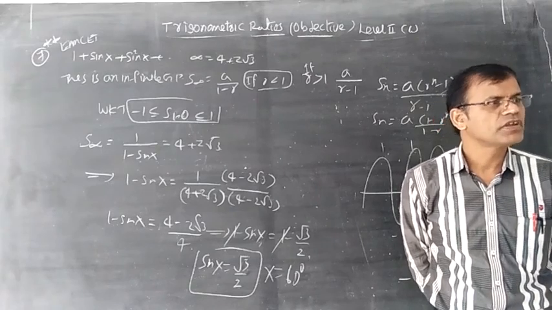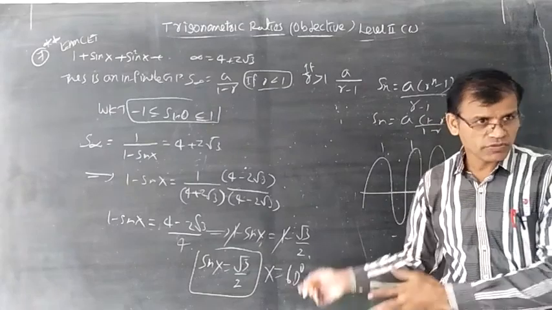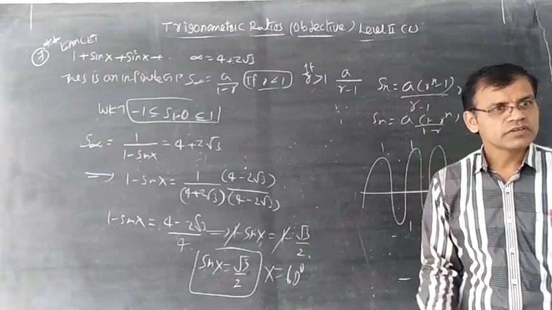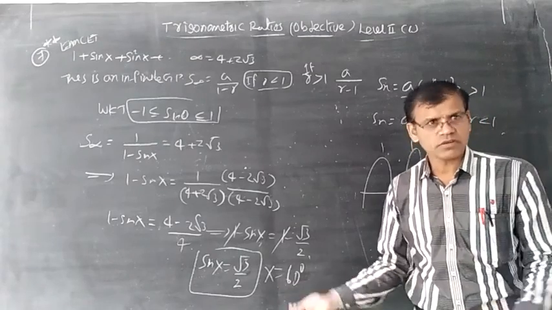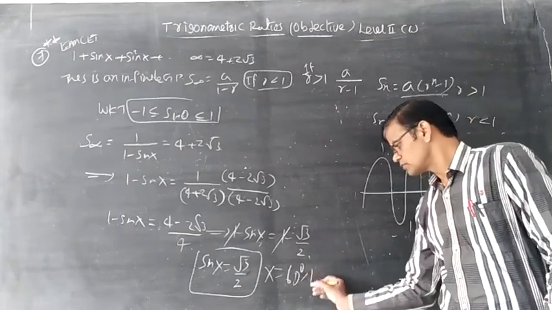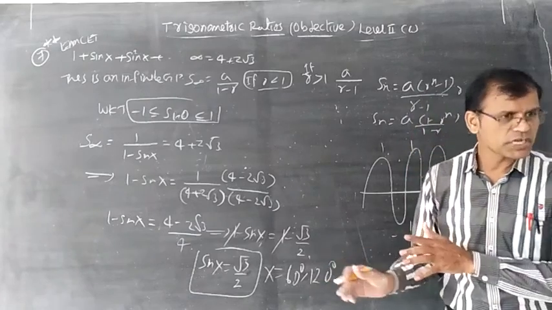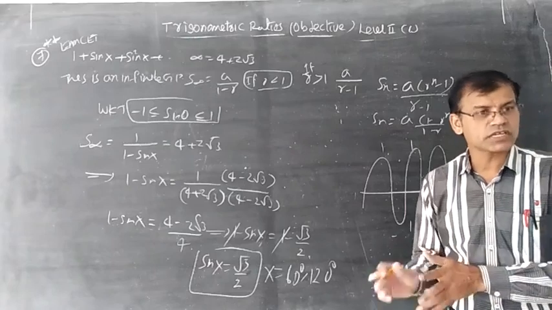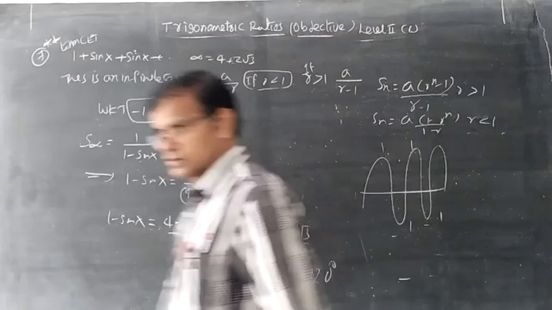Between 0 and 180, sin is positive. Sin of 180 minus theta becomes sin theta. So sin of 180 minus 60 you can also write. This one, sin 120, is nothing but root 3 by 2. If you have any doubt, understand that sin 120 is equal to sin of 90 plus 30. It is cos 30, root 3 by 2. That's all.